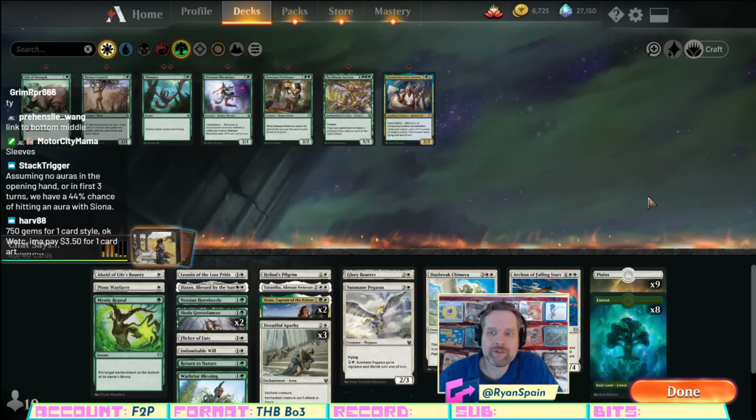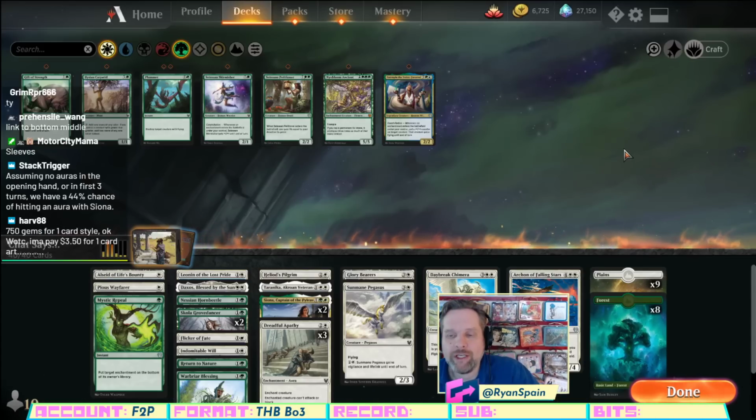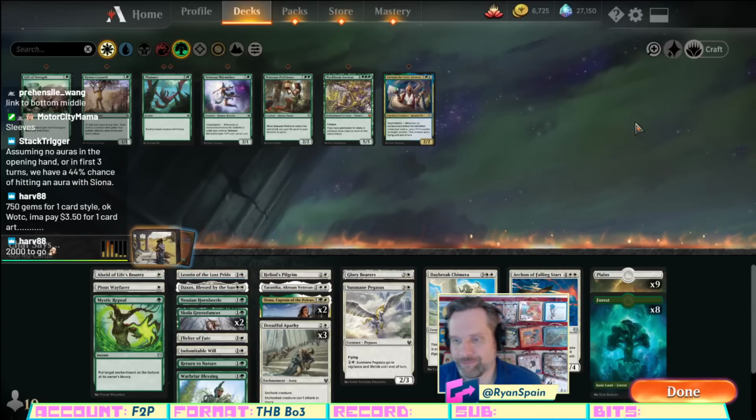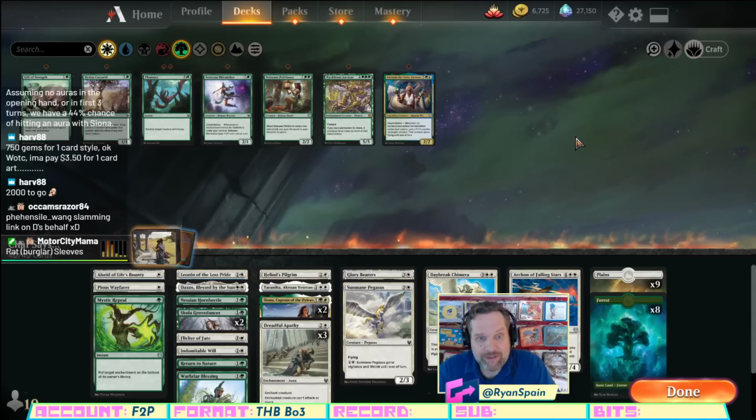And yet, Harv, so many people do. Do you understand? They're not for you, but Harv, you should be thrilled. Harv should be thrilled that WotC is charging 750 gems for a card style, because other people are buying it, thus lowering how much they're charging you for other stuff.